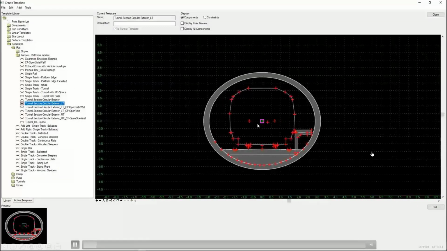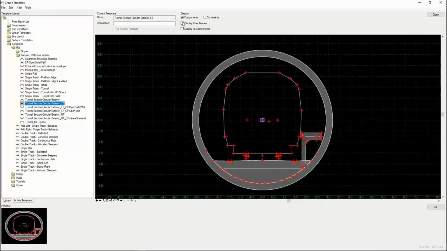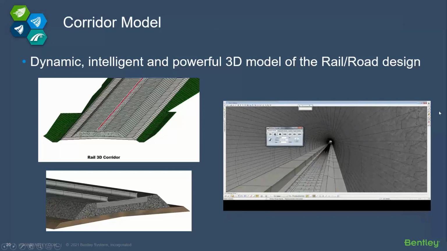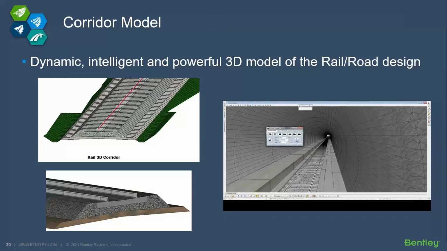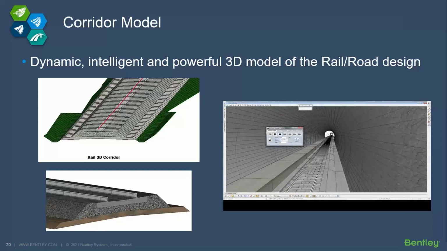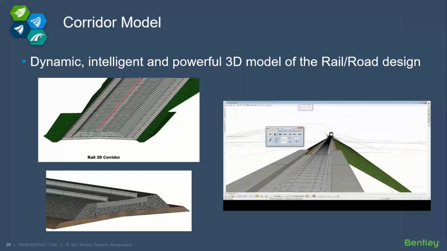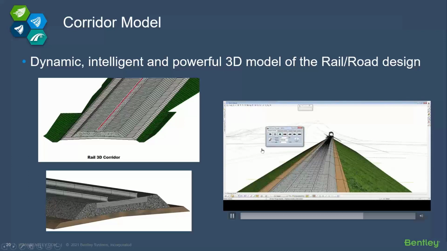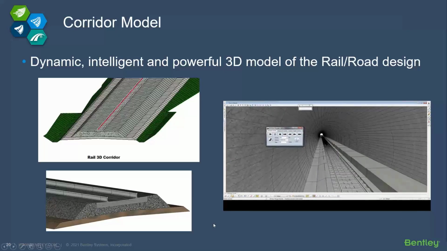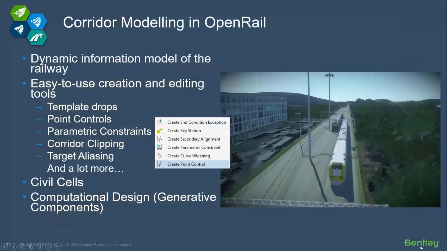So once you have already established the right template in the project, you can now move on to your corridor design and modeling. Now, the corridor modeling tool is dynamic, intelligent and very powerful in the sense that it has different tools that will allow you to make your alignment or your template adjust to existing or maybe proposed design scenarios that you would like to impose.